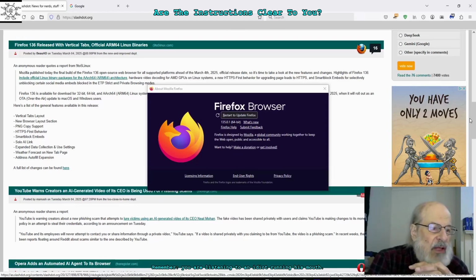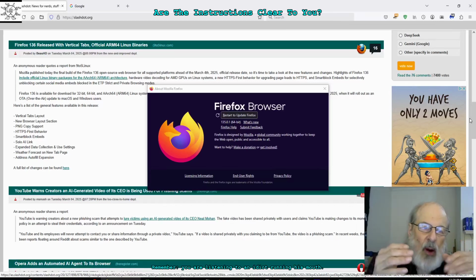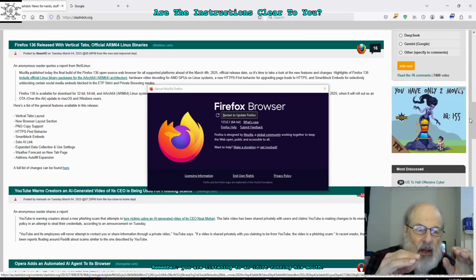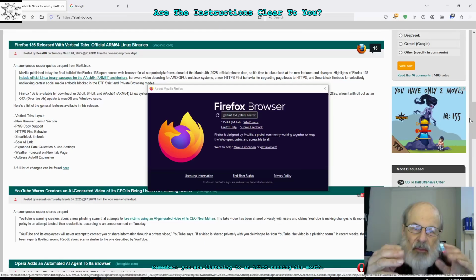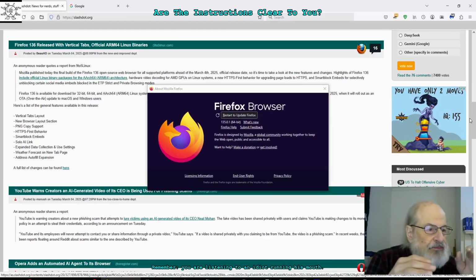Mozilla published today the final build of Firefox 136 open source web browser for all supported platforms, so it's time to take a look at the new features and changes. Highlights of Firefox 136 include official Linux ARM64 binaries and a new HTTPS-first behavior for upgrading pages to secure.